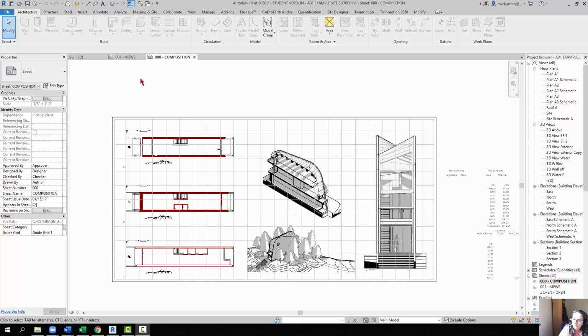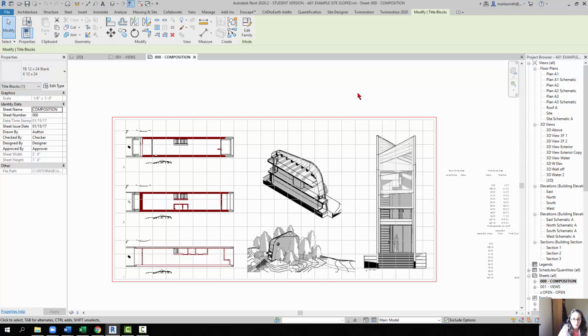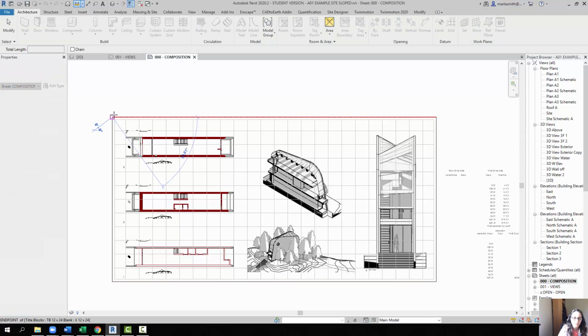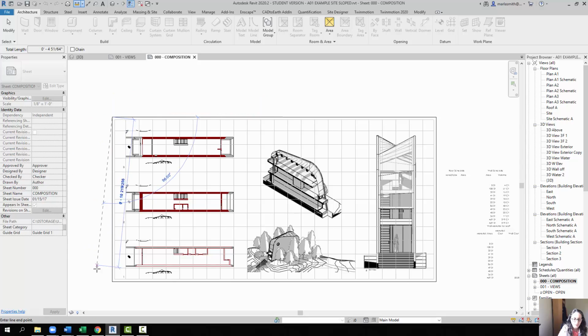Okay, so I'm going to go ahead and talk about how to add a custom paper size, because in the composition sheet I gave you a unique paper size, which is a 12 by 24. You can see by picking it, it's got a 12 by 24 up here. You can also do a length on it to find that it's 2 feet by 1 feet. So we don't have that as a typical paper size.